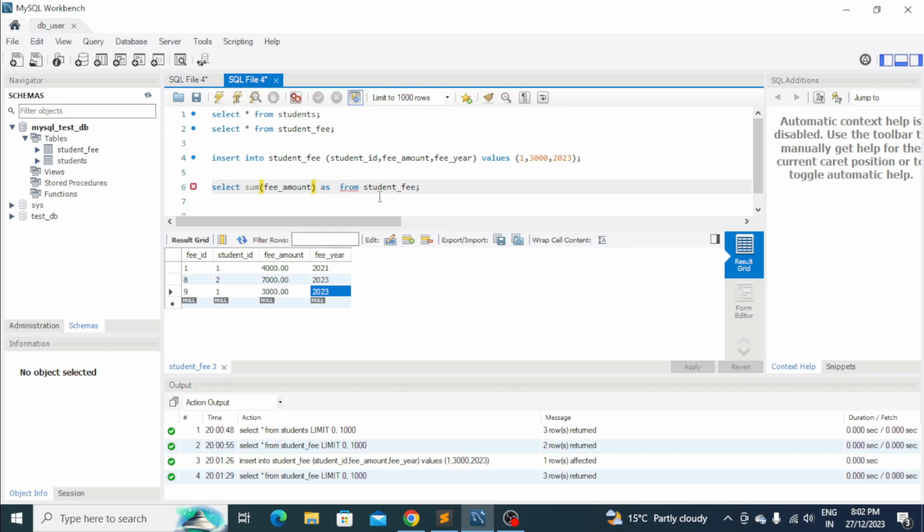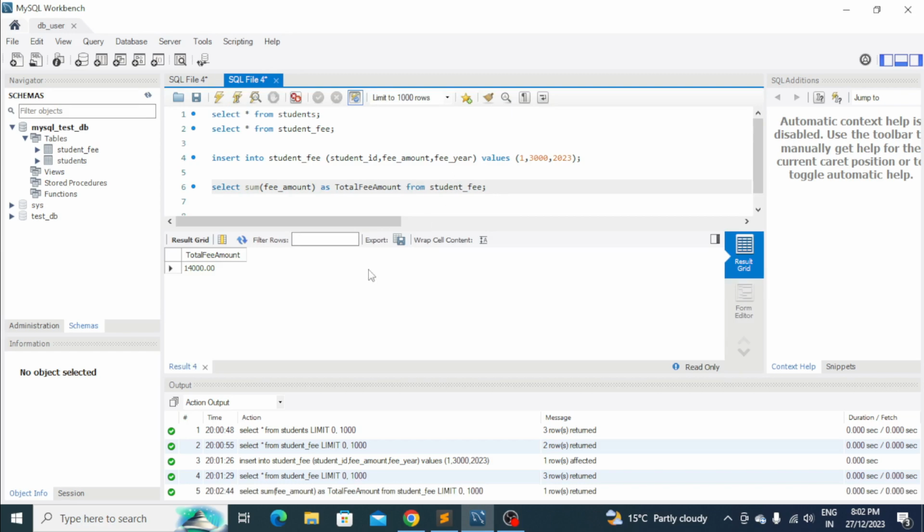Also, we can give a meaningful name to the column using an alias. You can see over here, the total sum of the fee amount of all students, or you can say all rows, is 14,000.